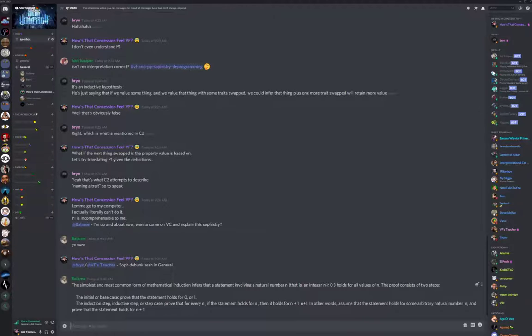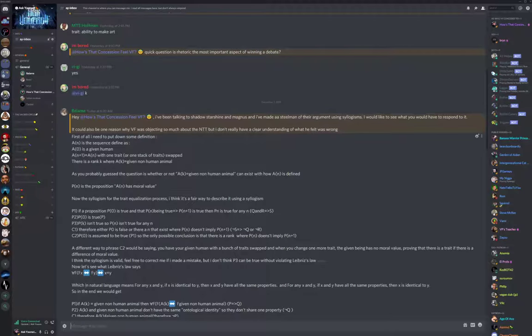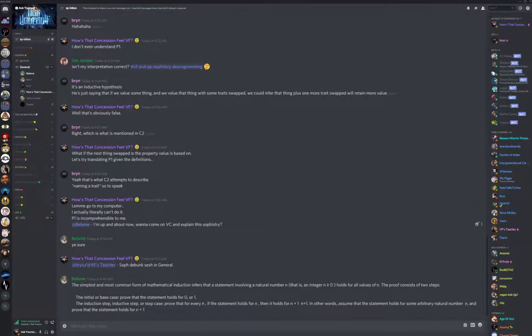I don't understand how this relates to name the trait. What I want is for you to give me the first premise of this argument you typed at me about name the trait. P1 out there. Okay, just translate that premise into English. Yeah, so the thing that's already frustrating me is I didn't ask for a definition of mathematical induction. I asked for you to take the first premise and make it something I can understand. So just take another shot at that.